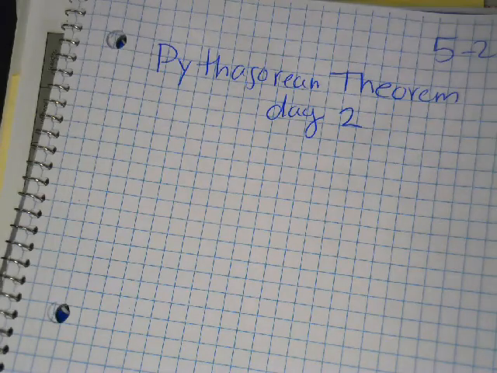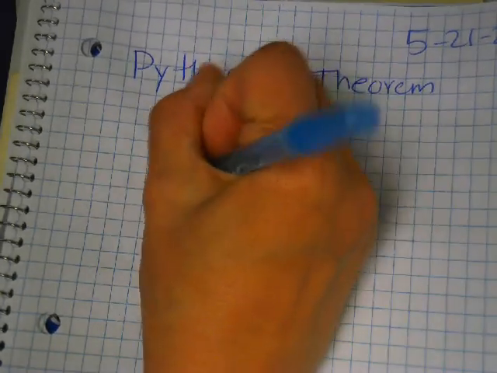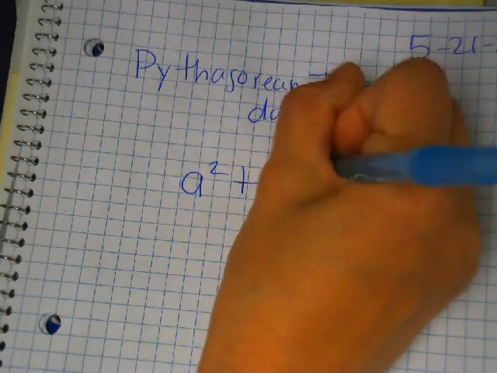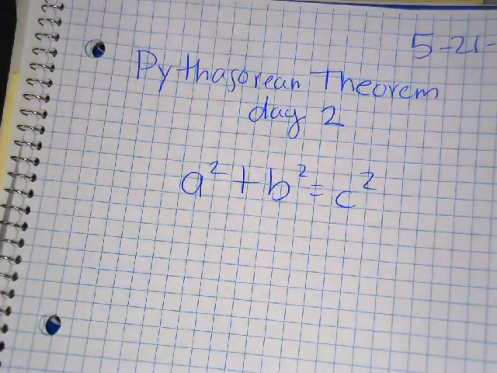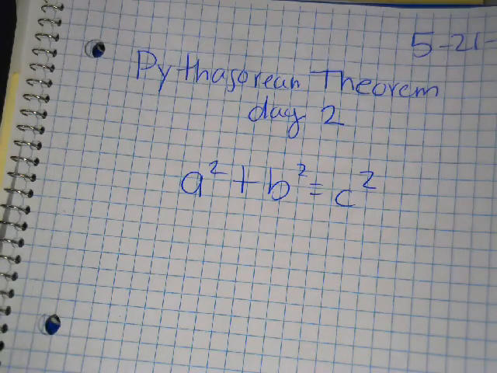So yesterday with Pythagorean theorem, we learned, what is the formula for Pythagorean theorem? A squared plus B squared equals C squared. Good. He might ask you the same question tomorrow. He's going to teach you something a little bit different. Similar to what we're doing, but a little bit different.